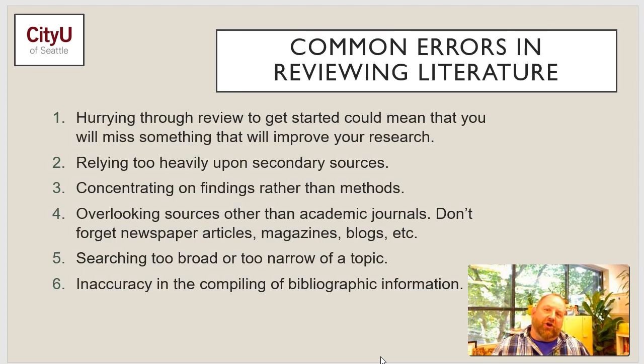Some common errors in reviewing the literature. Hurrying. Trying to get finished as quick as you can means that you probably haven't researched enough. You probably haven't read enough articles to know what's really going on in the field. You can't write a literature review with 10 articles. A typical dissertation is going to have 100 to 200 articles cited. Those articles are all cited in your literature review.